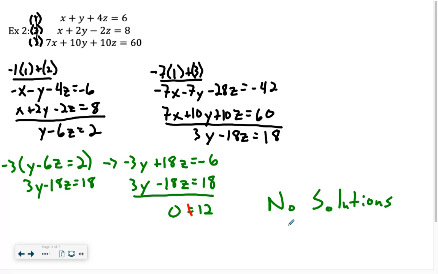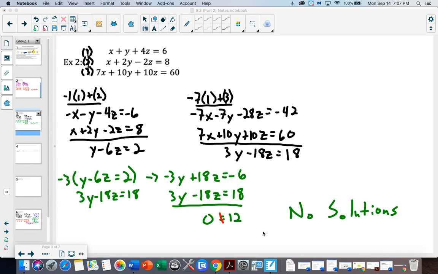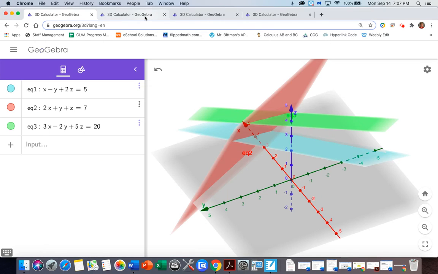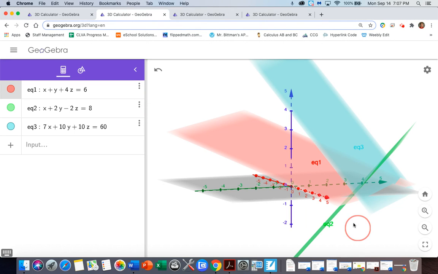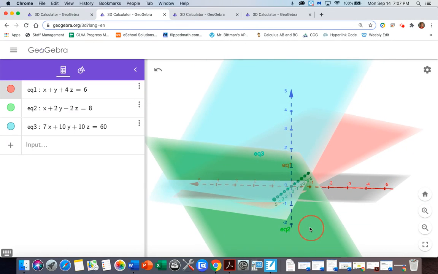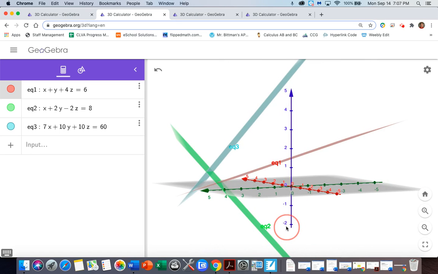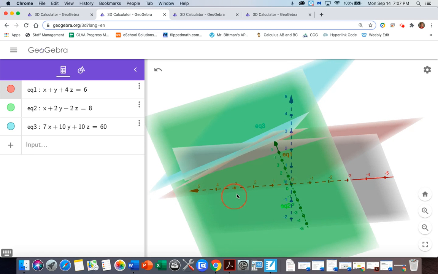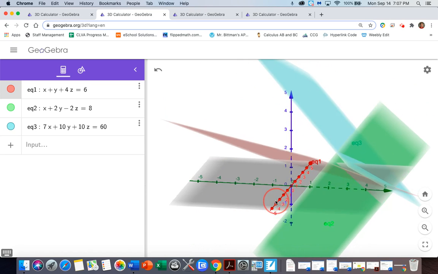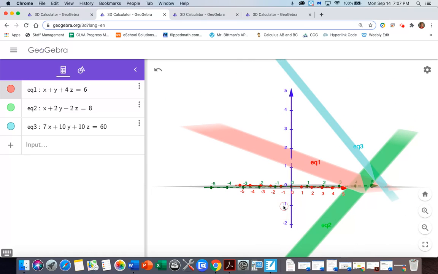So visually, let's take a look at this one as well here, okay? This system of 3 equations and 3 variables looks like this. Okay, I've got 3 planes that don't share any points. We can kind of see through here that there is that little triangle that's created showing that there are no points that are shared among those 3 planes.